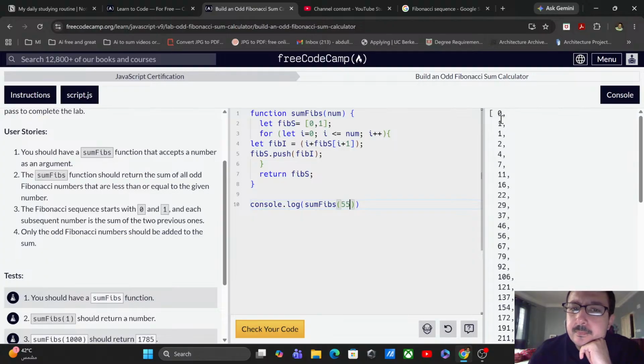Okay, starts with 0, that's push 0, and push 1, plus 1 is 1, and push 2, 2 plus 2, that's not going to cut it, because look, nope.